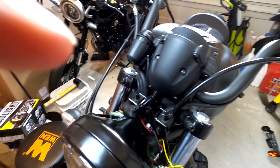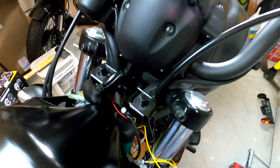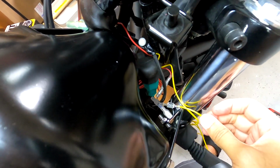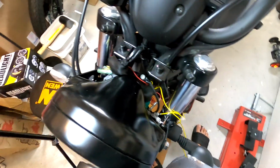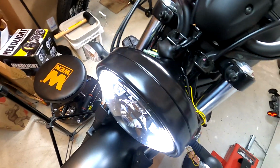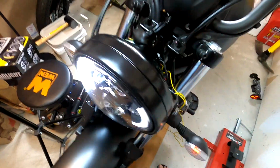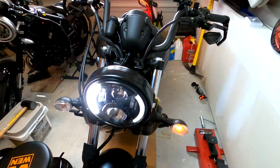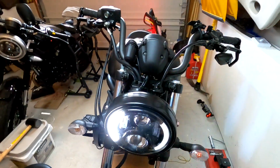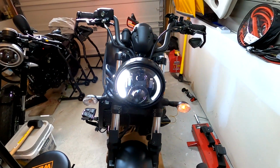Before we put the rubber protection wire casings back onto the clip, we are going to test it out. So let's turn the bike on. Daytime running still works. Do the blinker. Oh, look at that. It is synced. That looks pretty good. Pretty good.